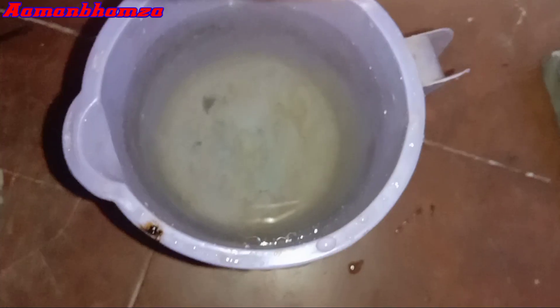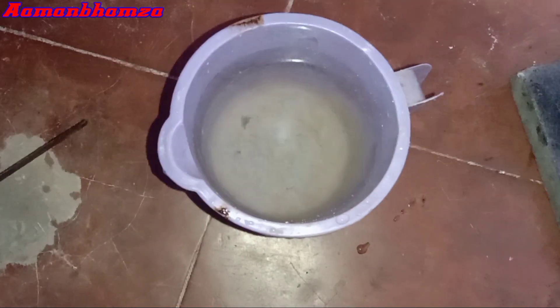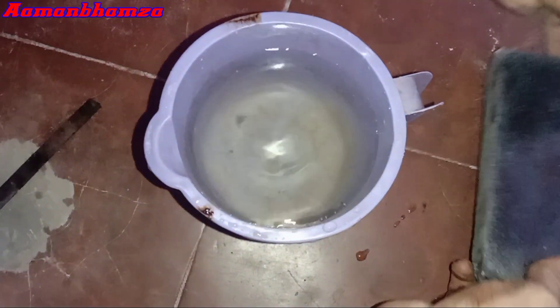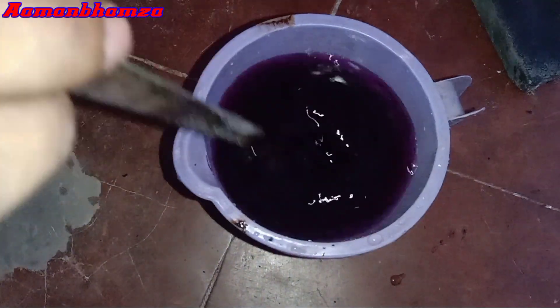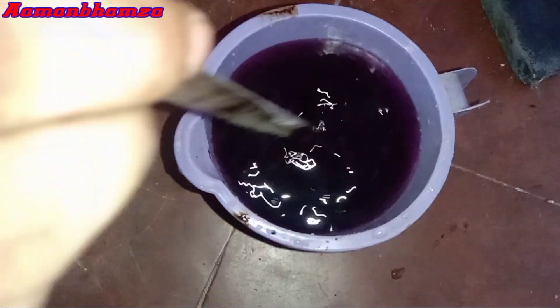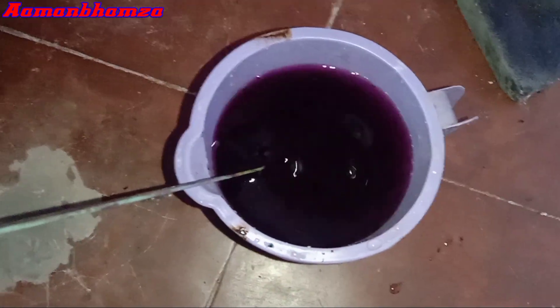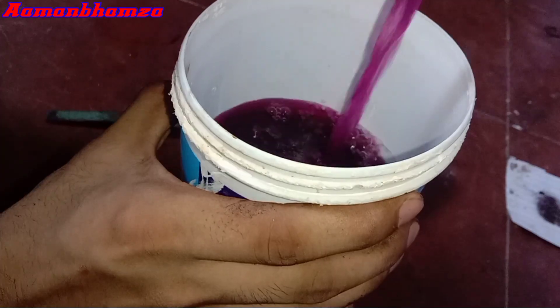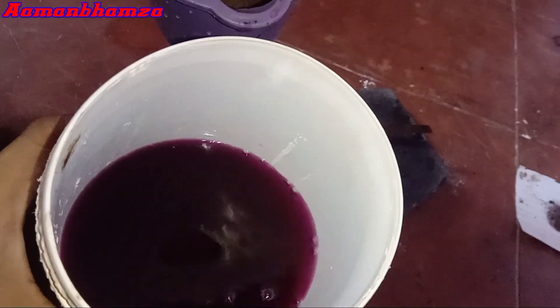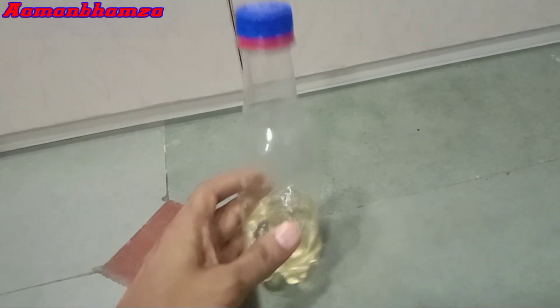Now experiment number 4. We will experiment with the ashes found during this experiment — it is sugar powder and potassium permanganate powder ash. When we put these ashes in water, the water immediately turned purple. It looks quite beautiful. So how did the water change color? The answer is that this color change is due to potassium permanganate; there is no role of sugar in it. When the KMnO4 crystals are introduced into the water, the water molecules collide with the surface of the crystal, and thus the water becomes colored.